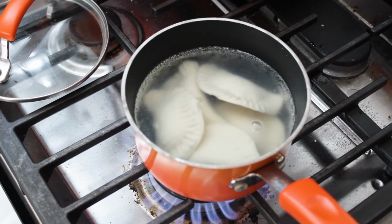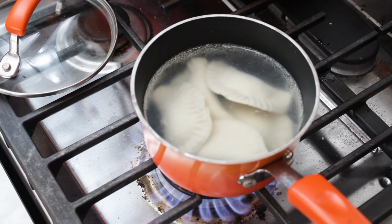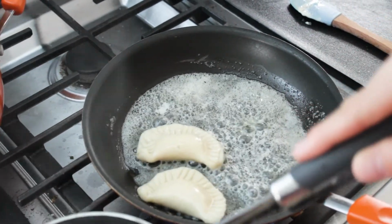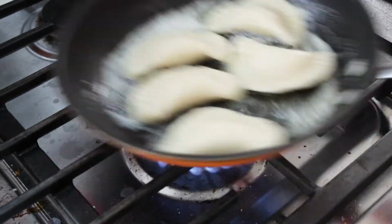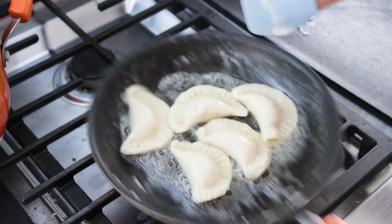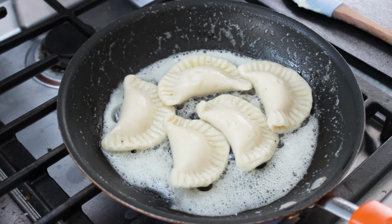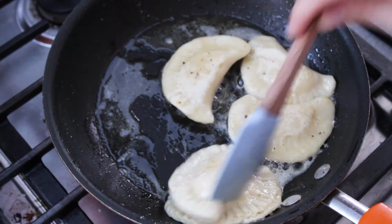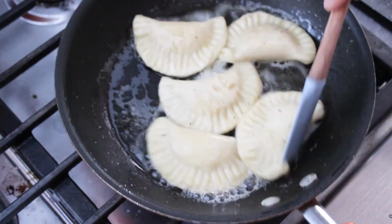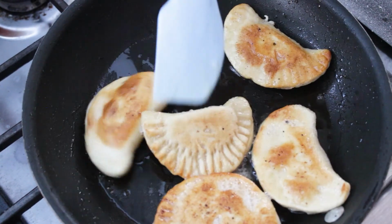I'm just gonna do 5 today to show you, but my whole batch made 25. So you can cook all of them, or you can keep them in the freezer like I did. It's totally up to you. I'll go right in. All right, we're just gonna get them coated in that butter. Make sure nobody's sticking. We want a nice, crispy exterior. One more minute. Oh, yes.